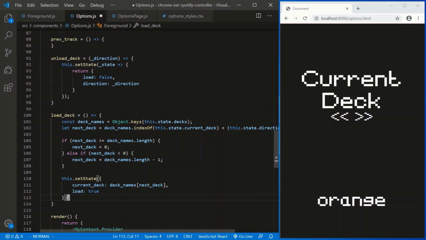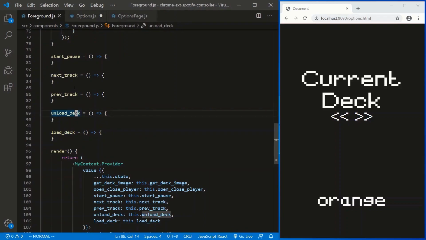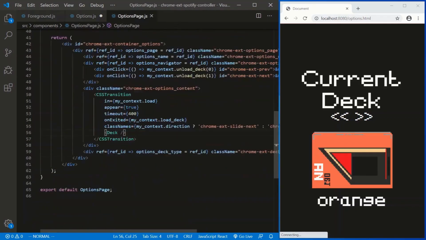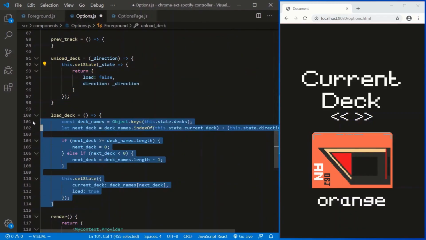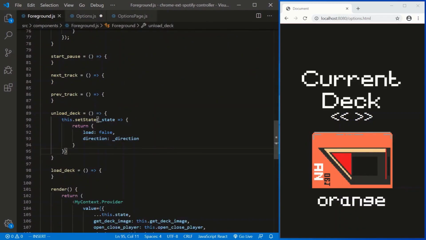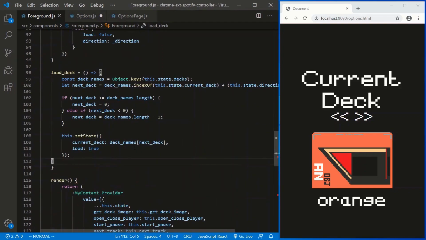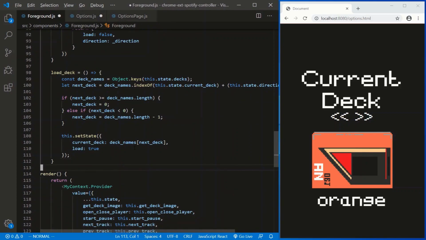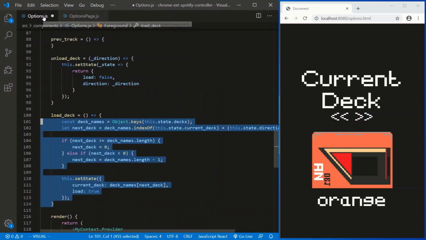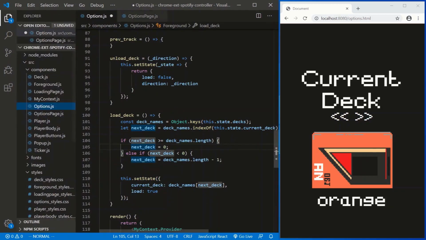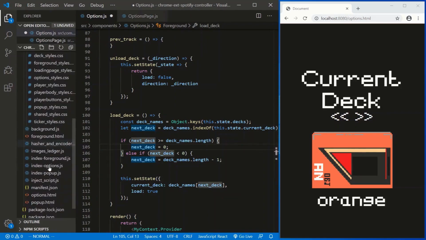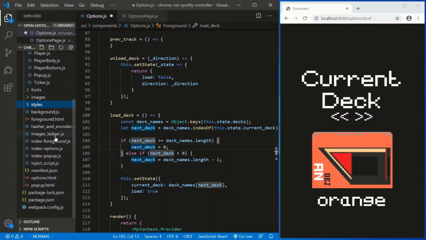All right, so all we're doing here is we're just taking all of the deck names. Let me close. We don't need these style sheets anymore. We don't really need the foreground. Let me do this before I close the foreground, just to keep things organized. So we wrote the unload deck, save that, and we just wrote the load deck. Copy and paste that in here. Save that so I can close the. Is that not properly formatted? It's an extra. There we go. Close the foreground. We have this. So let me open. What was I saying? Deck names, image ledger, which is right down. Close this. Images ledger. There we go.